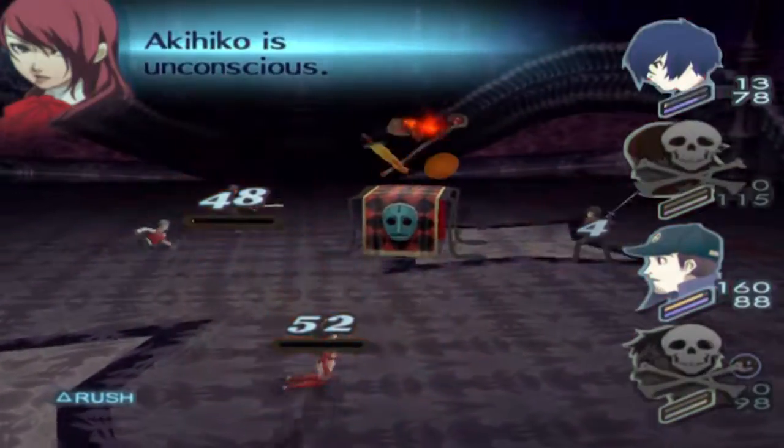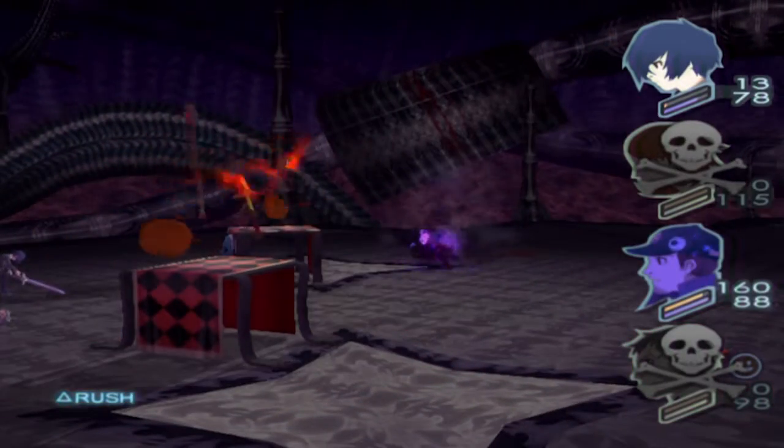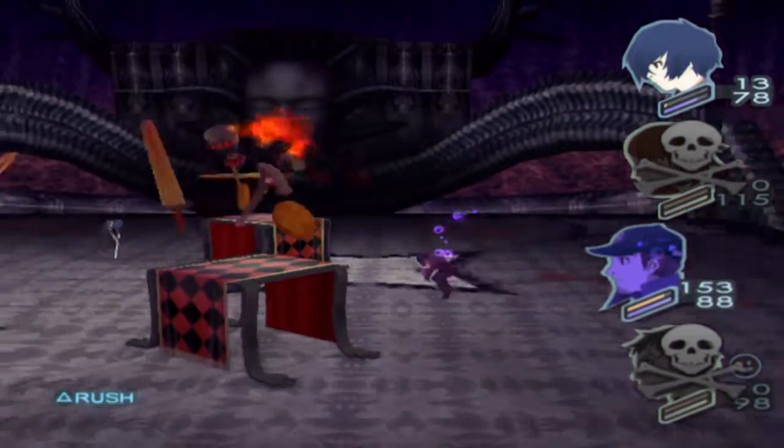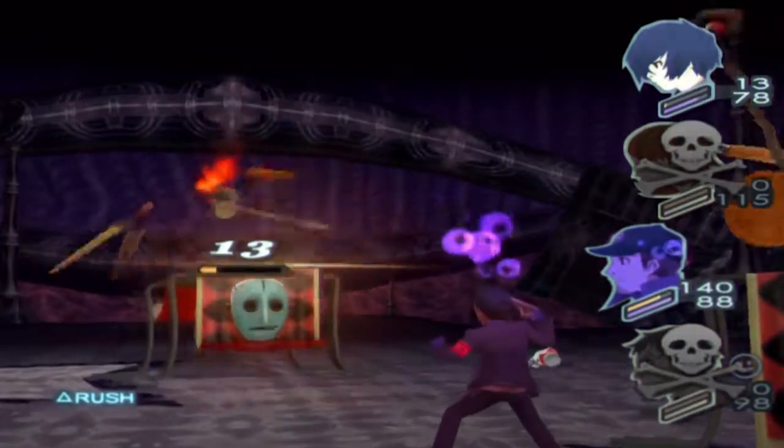Miragi again, and oh my god, 2 of our party members went down. Clear healer, you could have used Poisma at that time, at the last turn before you took out 2 of our party members. Jeez, just our luck.